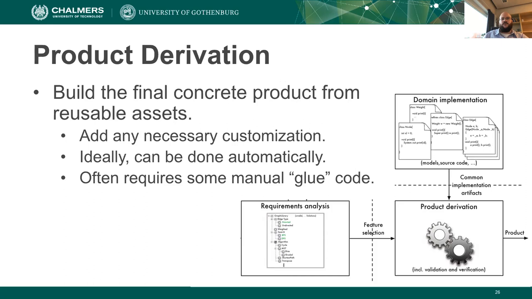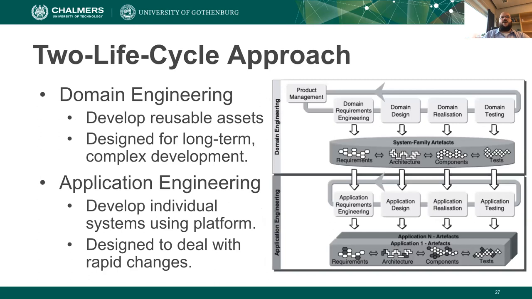Now, you've often, during domain engineering, tested the individual assets in isolation. Here, you're focused on testing their interactions and what happens when you bring together this particular combination of features. But often this can be done by running tests that you've already derived from artifacts during domain engineering. So these two types of engineering are, in the ideal case, only loosely coupled and then synchronized by platform releases. As a consequence, they can be conducted based on two completely different lifecycle models.